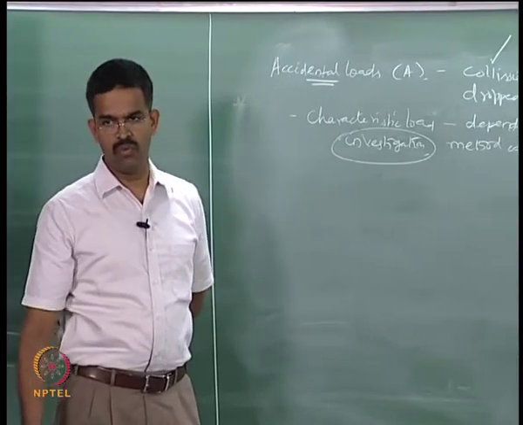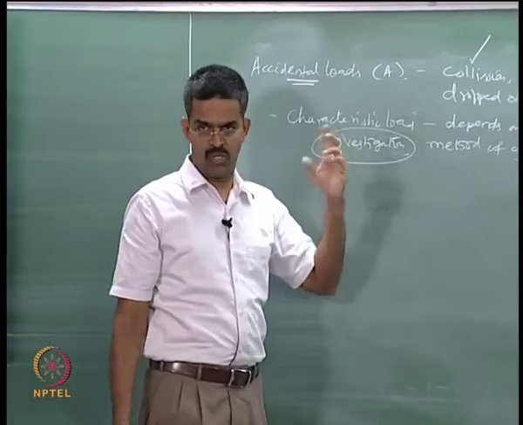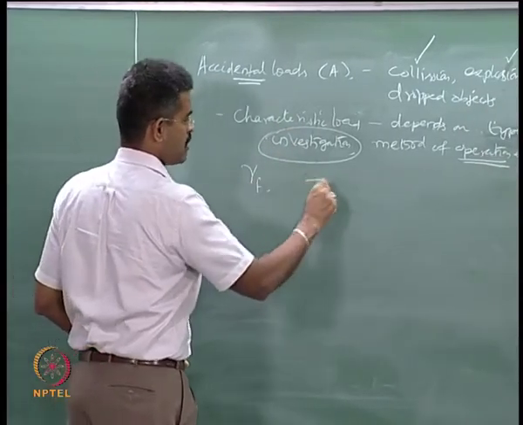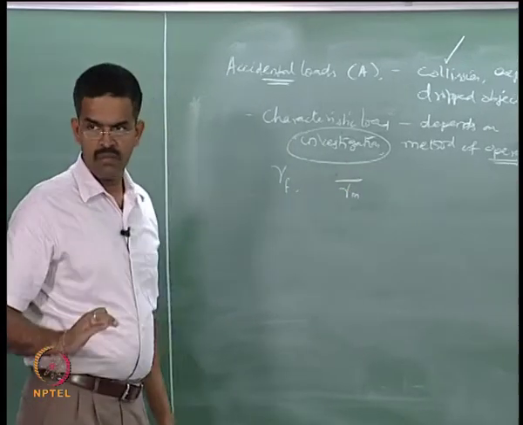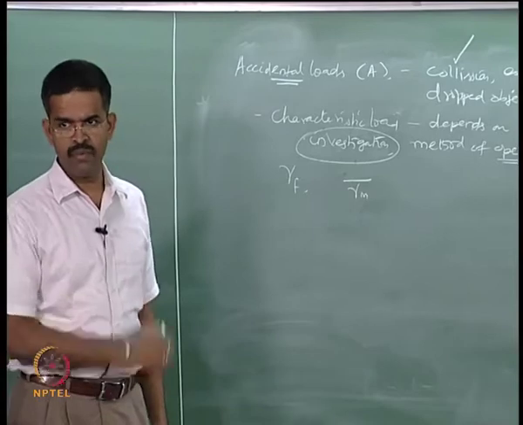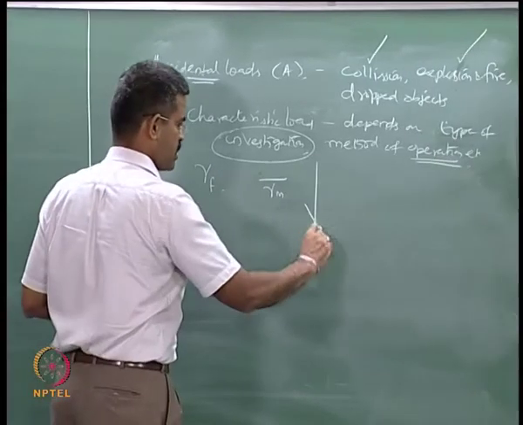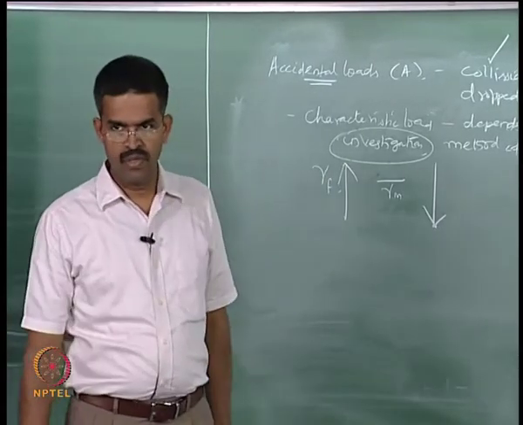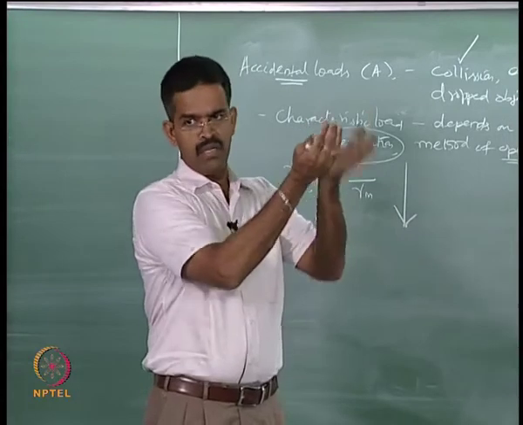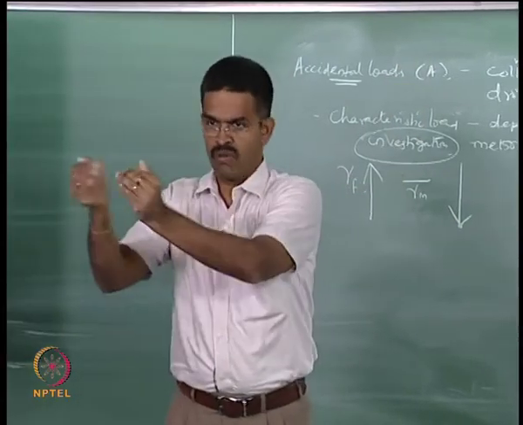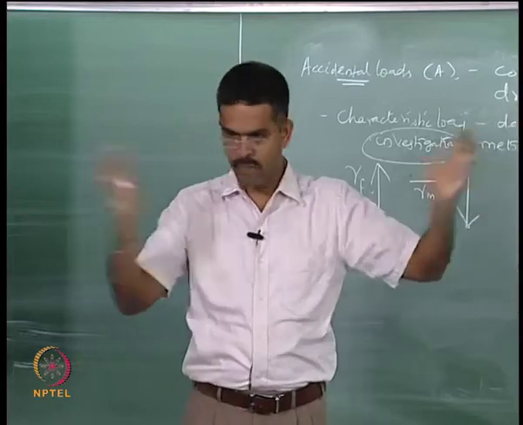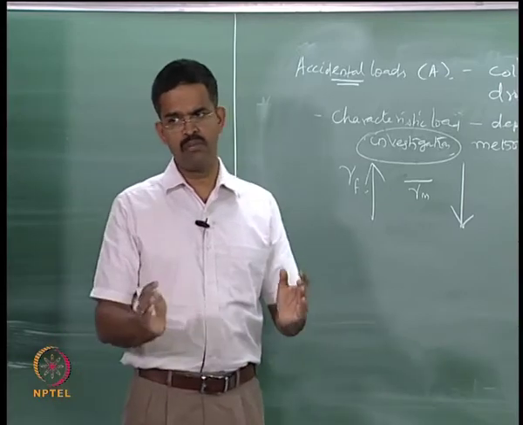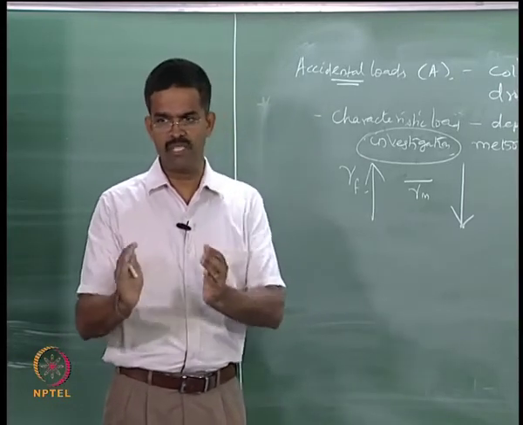So there is no rule what multiplier you must use for the loads. I think you all agree for the load it is a multiplier, for the strength it is a denominator. So we are reducing the strength, increasing the load. That is the philosophy in the design. We have a load, we multiply by some number, increase the load. We have a material, account for some variability, decrease the strength. Combine them, do the design. That is called ultimate load design or ultimate limit state design.